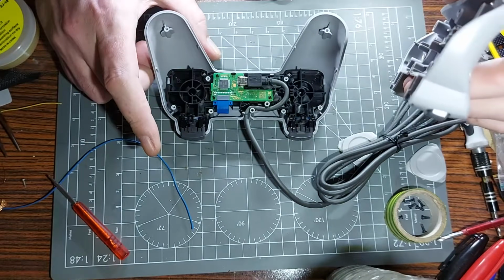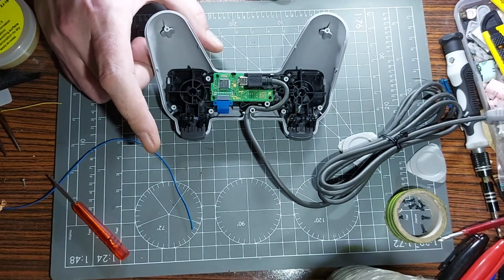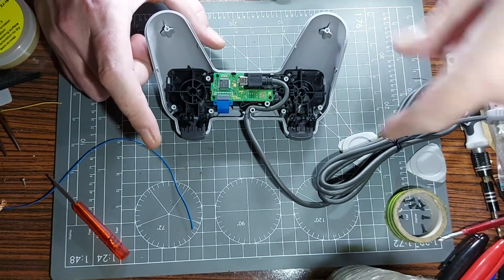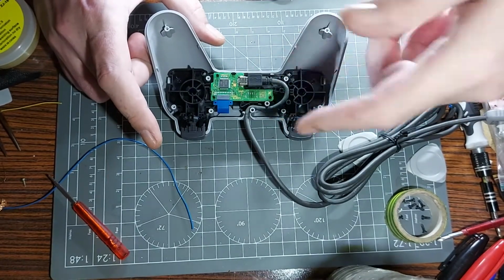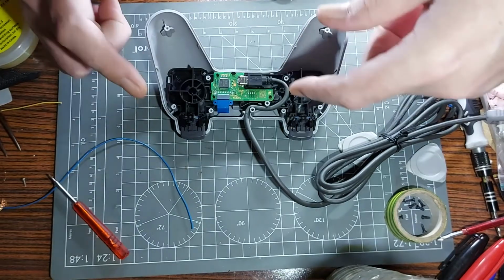Yes, that'll work beautifully. As you can see inside the pad, we've basically got a USB cable coming through here. And it's just a micro USB cable. That's all it is, connected to the board.